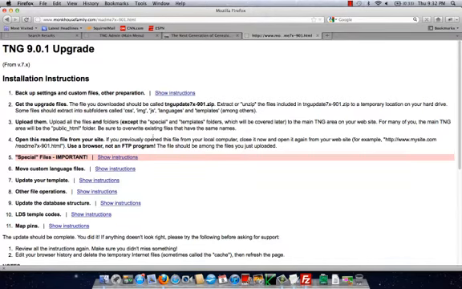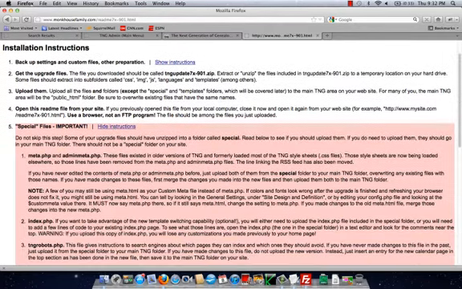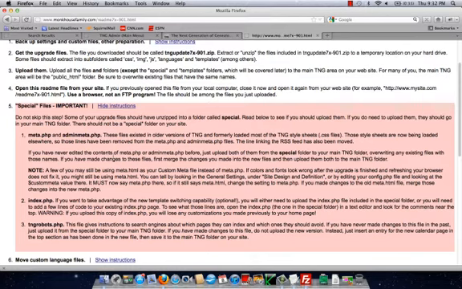Great. Okay. The next step after our other files finish uploading is this one highlighted in pink. It was highlighted in pink because during the version 8 upgrade a lot of people skipped this for some reason. Anyway, this tells about some special files that you may or may not want to upload. If you have customized any of these files, then you can skip them. Otherwise, go ahead and upload these from the special folder into the main TNG folder.